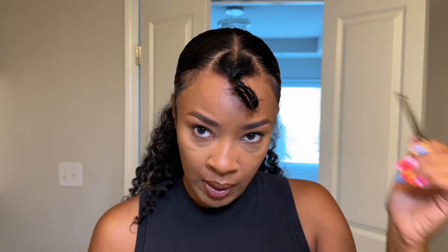You can always take a piece of the ponytail and use it to wrap around. I'm going to take a bobby pin to secure that little piece of hair wrapped around the ponytail. And here's your ponytail! I actually washed this bundle so it's not as fluffy as I want it to be, but as it dries it'll get a little bigger. Now we're going to do our two pieces in the front.